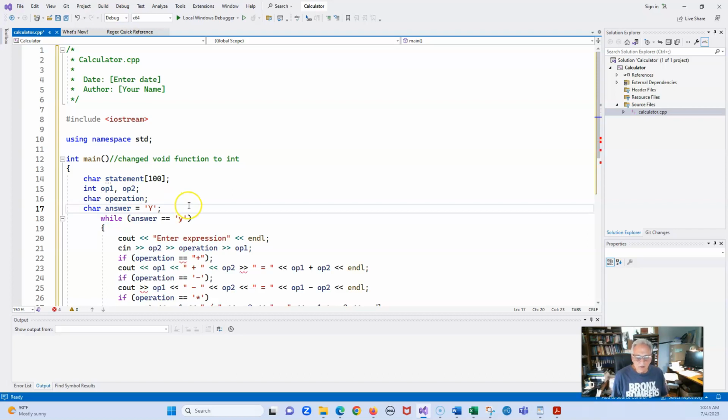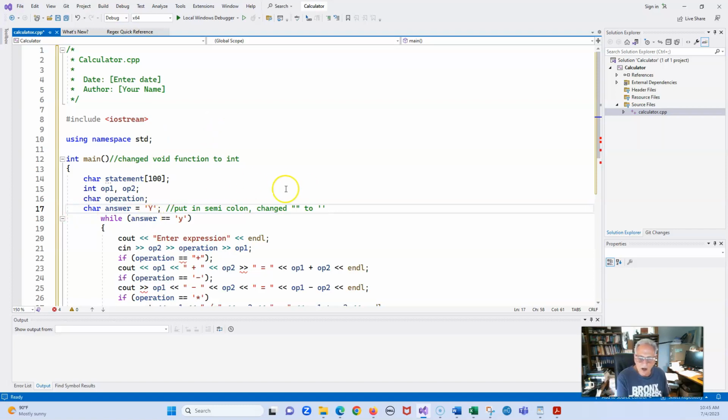So you would need to put in a semicolon, and then you can put them on a separate line, changed to. So that takes care of this.